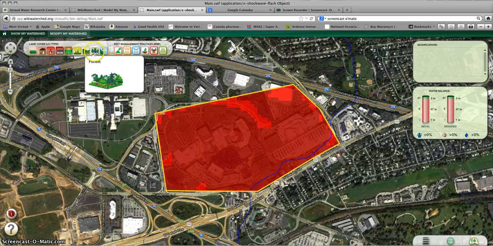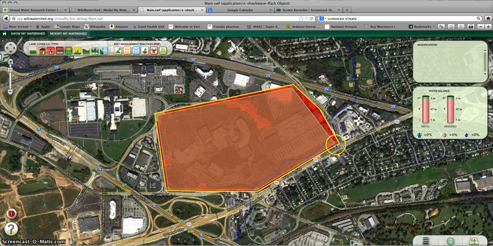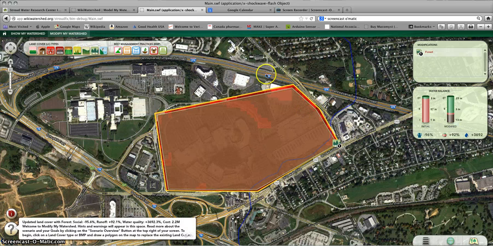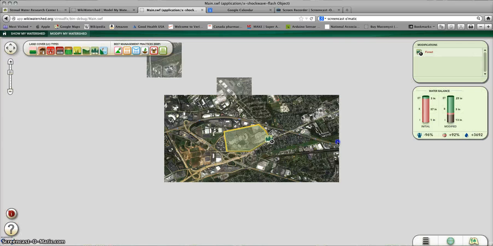So I'm a student, and my teachers have been telling me that the best thing we can do for hydrology is forest vegetation. So I'm going to take this entire area and make it into forest, because of course that would make the environment much better. Okay, so I did that, and wow, look at that. The hydrology is fantastic, but at the same time, take a look at the social score. We really have completely decimated an entire area. So even though that's something that you can do in the application, it's not something that you necessarily want to do.